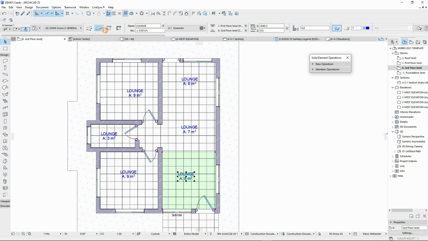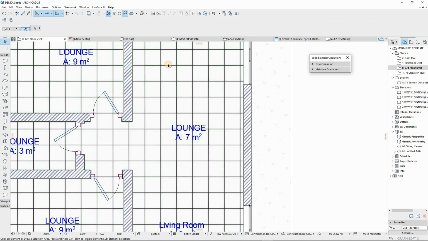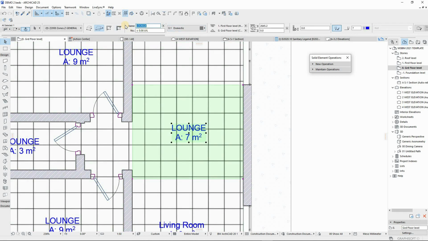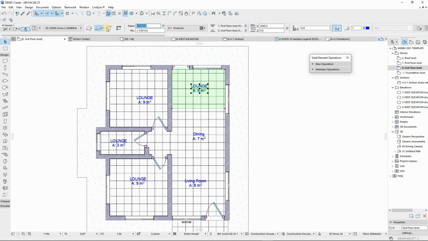So I'll start now renaming all my spaces. This will be the living room, and we have the dining, kitchen, bedroom 1, bedroom 2.